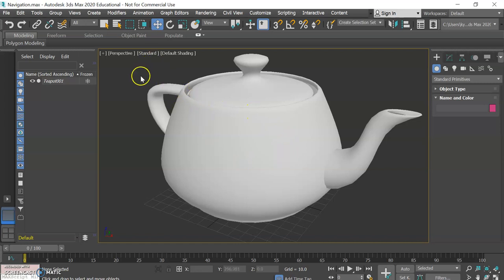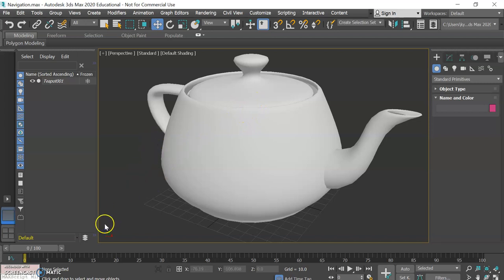So the other thing we can do in the viewport is to take a look at the object itself. Right now we've been looking at the teapot from one angle, from one perspective. But what if we wanted to change our perspective? What if we wanted to look at the back of the teapot, or look at it from the spout, or look at it from the handle, or even from the top looking down? It might be tempting to click and drag, and if you try that yourself, you'll see that it really doesn't do much of anything. So let's take a look at how we can change our perspective.